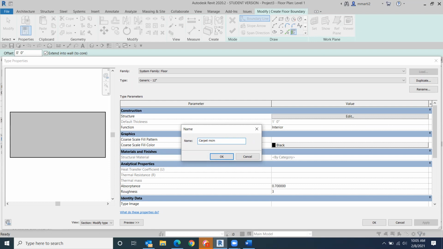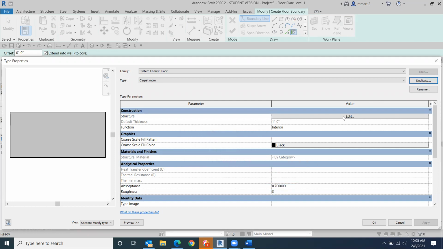And then my initials. Now you can use carpet and assign it to different rooms. So if you do a carpet living room and then carpet bedroom, that's an easier way to keep track of things. Here I'm just going to create just the carpet tool. But if you have different types of carpet or different types of wood or different types of tile throughout your house, I would do tile kitchen and then your initials, or tile bathroom and your initials. That way it's easier for you to find it and it won't get confusing. So this one's just going to be carpet.